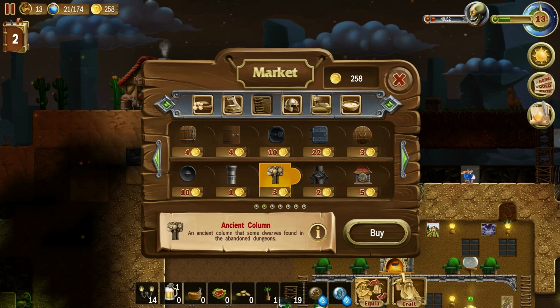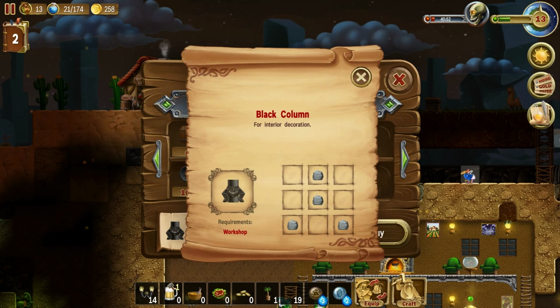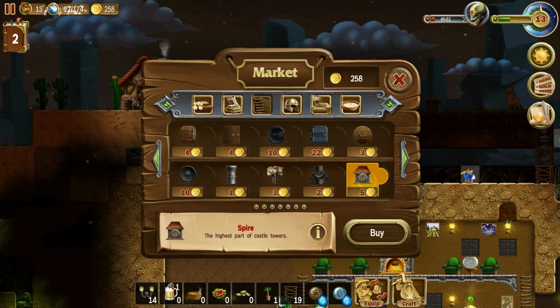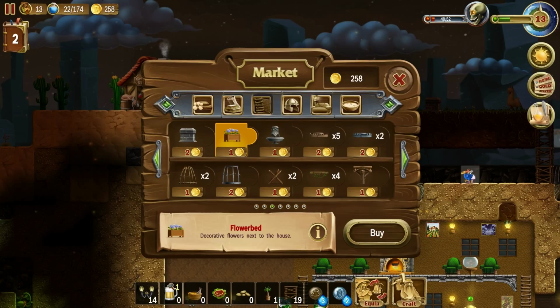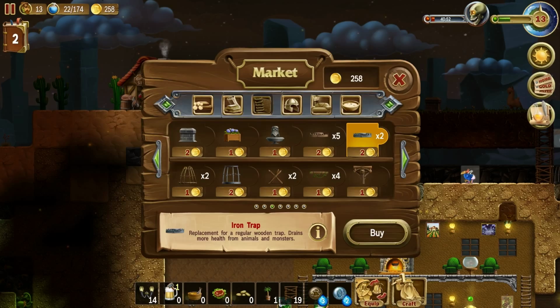Now, we have seen these columns before. I think they add, yeah, they don't really add anything. I wish they added at least comfort or something, because they do take up a space for it. Never really put those down. I've seen the potted plants, the flower beds. Not really a big issue for me. I really wish these were repairable, that you didn't go through the iron every single time.